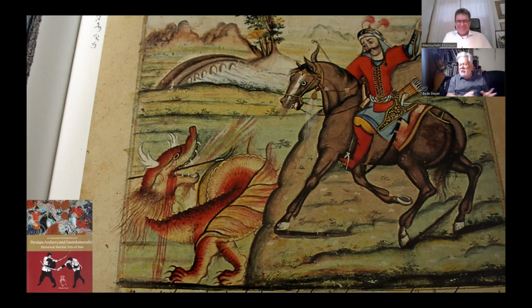I'm sure back when these were painted, the people that bought these books or paid for the paintings to be done would appreciate that. I think they would really get the humor in that. It's not an accident, because it's been going on too long. It's hundreds of years, these horses all have personalities. It's the same in Indian painting and in Chinese paintings. The horses always have more personality than the people. And take a look at that. Also beautiful, right? Look at what he has.